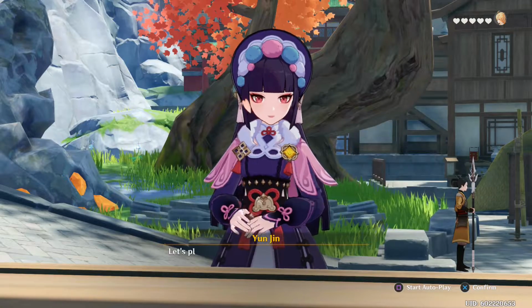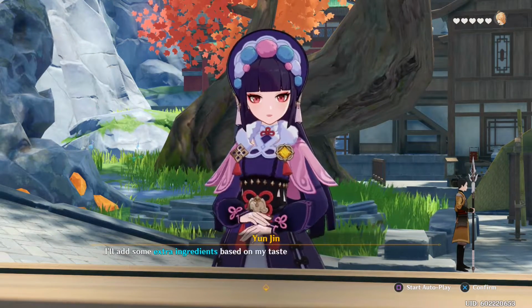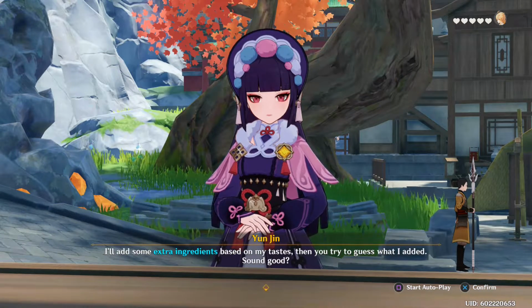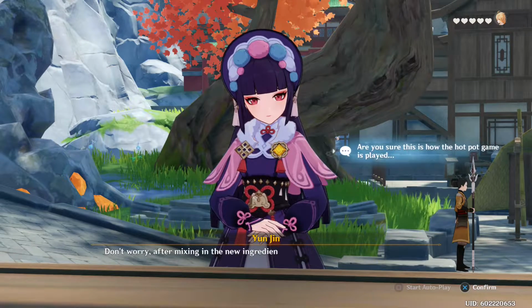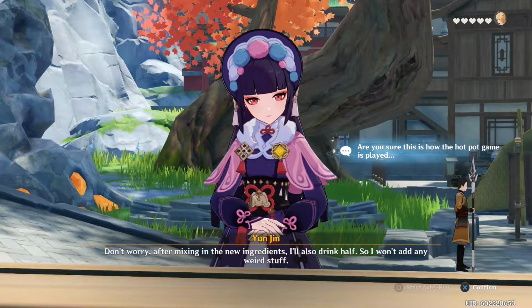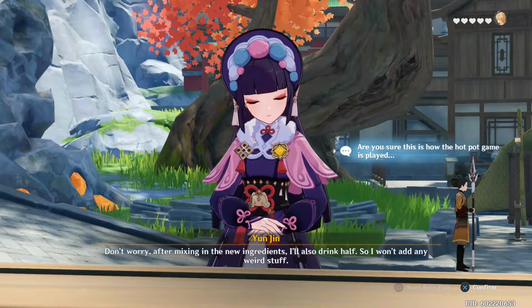No way. Let's play the Hot Pot game with the leftover drinks. I'll add some extra ingredients based on my tastes, then you try to guess what I added. Sound good? Don't worry. After mixing in the new ingredients, I'll also drink half, so I won't add any weird stuff. Are you sure this is how the hot pot game is played?